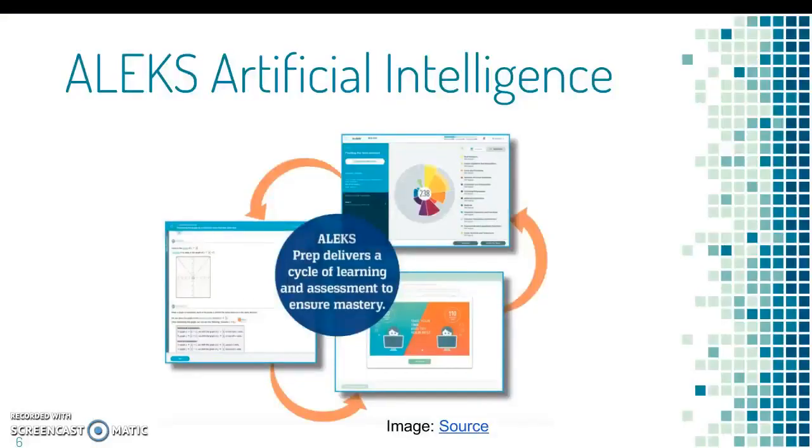So the artificial intelligence system within the ALEX program is able to pinpoint and diagnose exactly what students know and what they do not know. And as they progress through these lessons, it continually reassesses the students and it categorizes different skill mastery levels to determine the topics that students are able to complete while having prior schema on that.